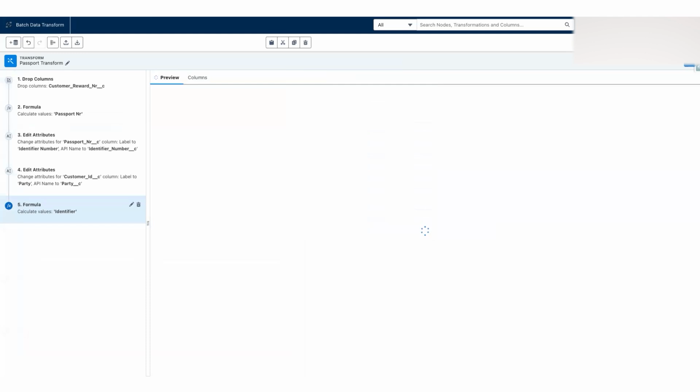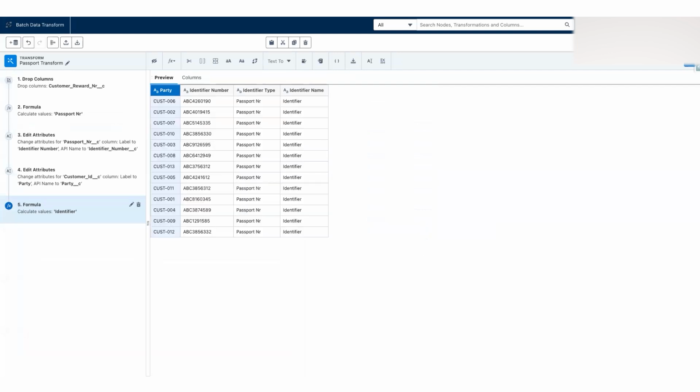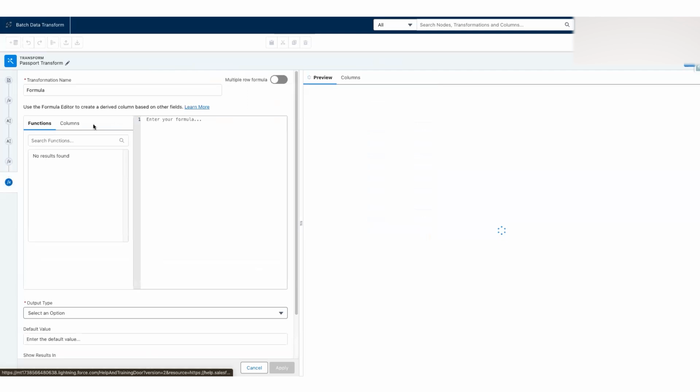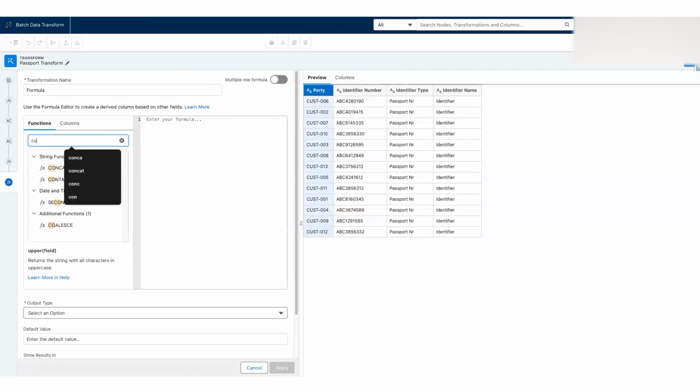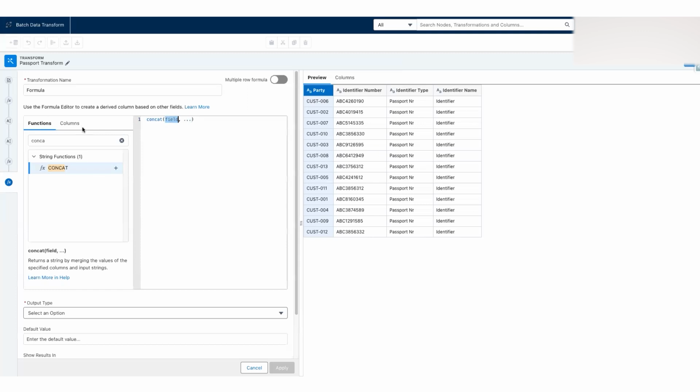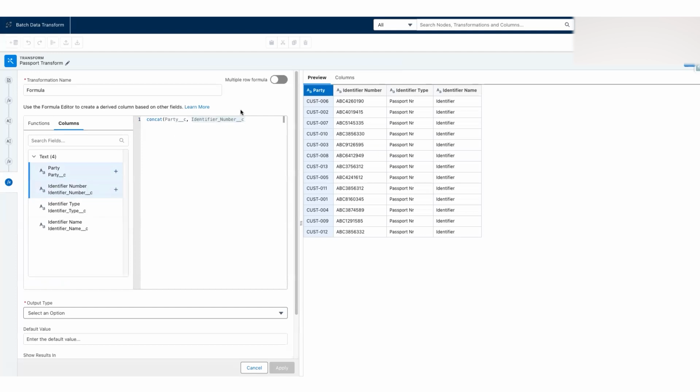The last we want is the identifier key for primary key. For that, we need to perform a concatenation. So you have a concatenate on party and then on the identifier number, which makes the unique combination for this record.